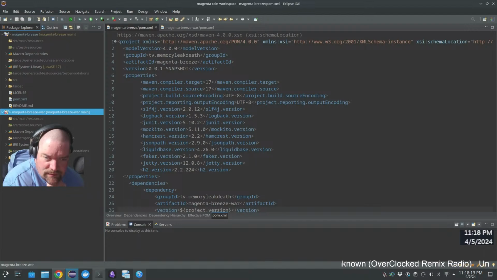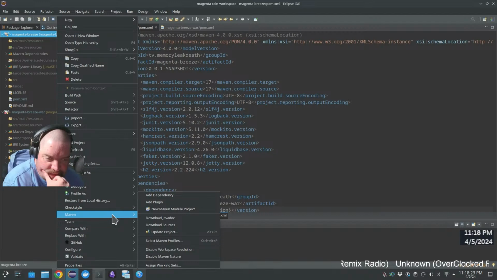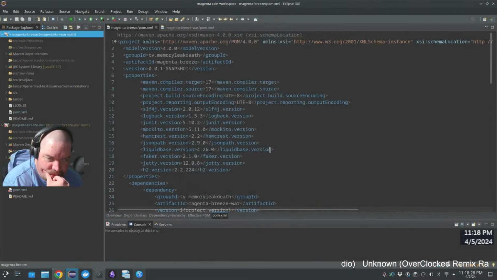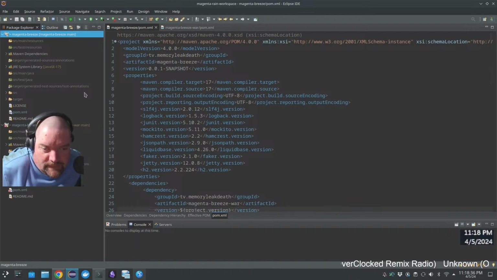That works. So it's pointing at 17 for it. Can I do maybe an update project here and not have it yell at me? Apparently I can. All right, that works for me.